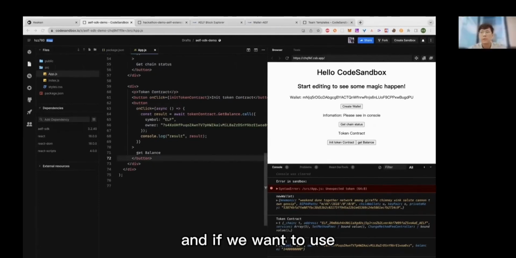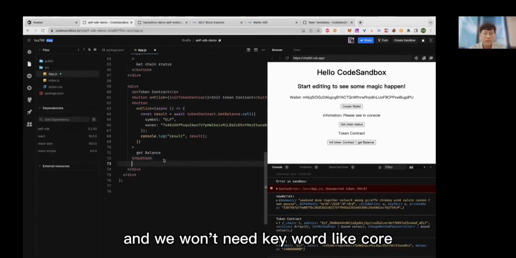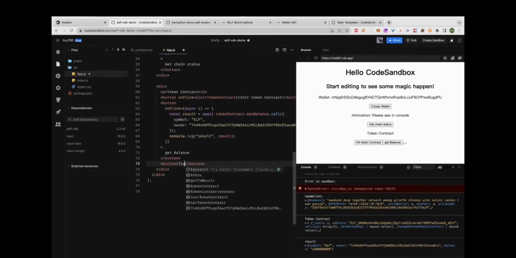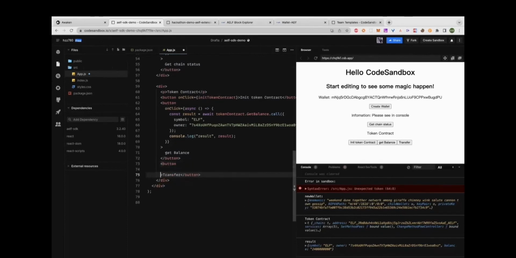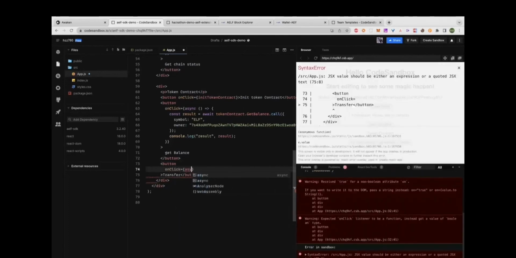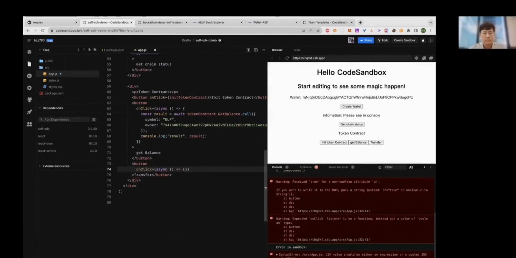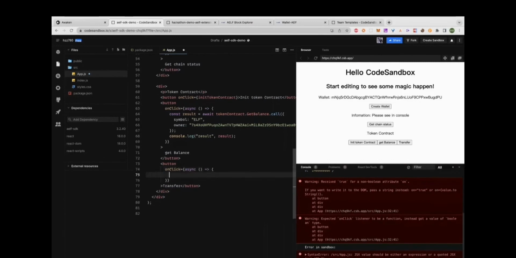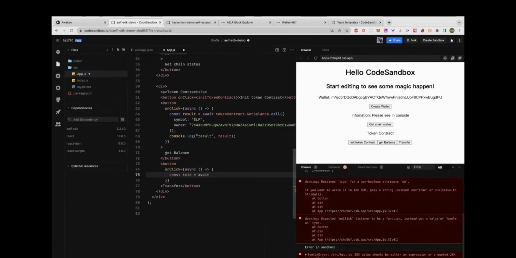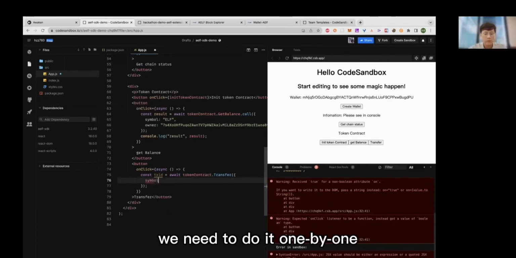And if we want to use the writing method, like the transfer method, we can just use it directly, and we don't need a keyword like call. The same, we need to fill it in one by one.